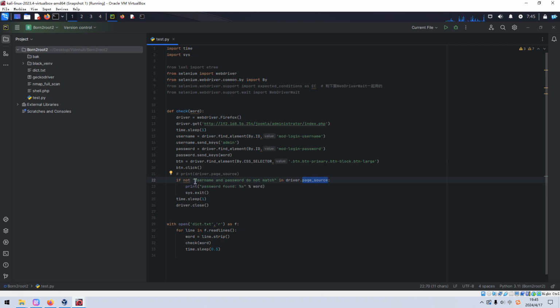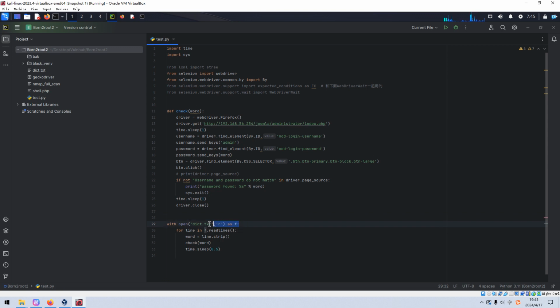If no such string is inside the source code, it means this program has already found the correct password, and then we can print out the correct password and exit the program. Of course, we need to close the driver, and then we need to do all actions for each word.